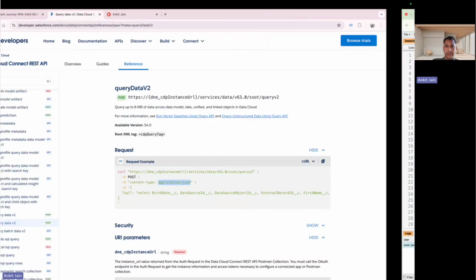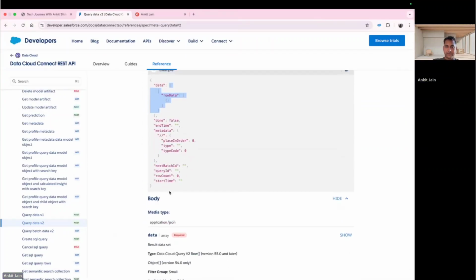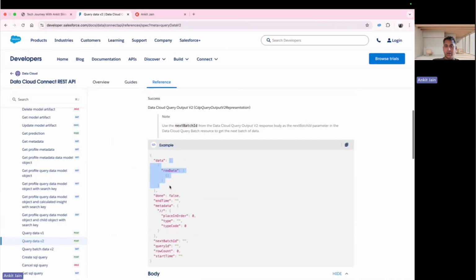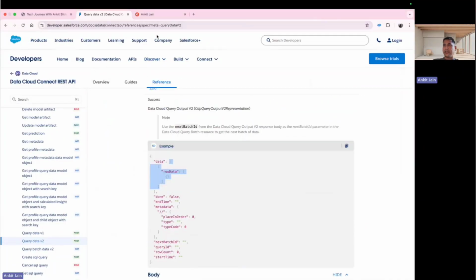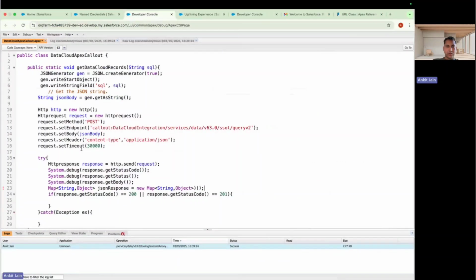If you see the kind of response that we are getting, this is my string, and this complete thing is the object, right? That's why here I am putting that I am getting the response in the form of string, comma, object. Now the next thing I will do is store this response in this map collection.